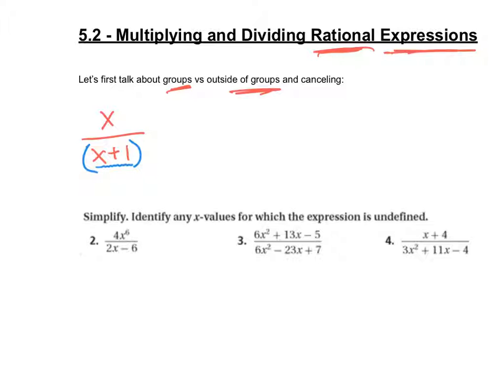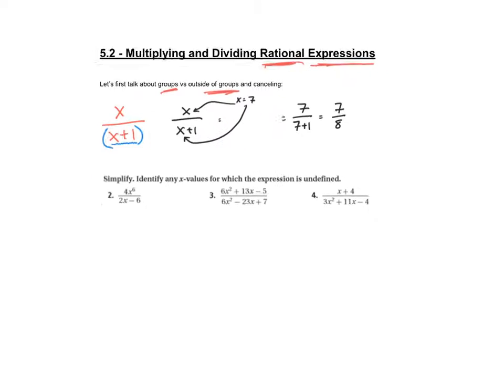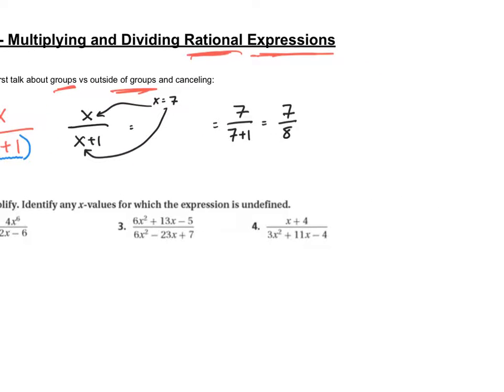So one of the most common mistakes people make is trying to cancel out x's, but that's not right. You can't just cancel out the x because you got an x up here and an x plus 1 down there. Because imagine if, let's just say that x is equal to 7. Then we got 7 over 7 plus 1, which is 7 over 8, right? That's if I plugged in the 7 here and the 7 here. Just imagine if you would have canceled out the x's first. Well, then you would be ending up with 1. 7 over 8 is not 1.